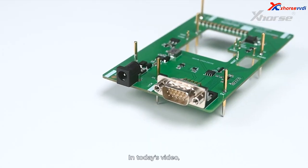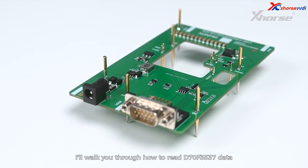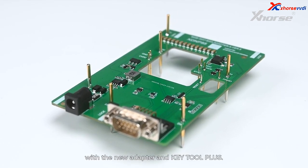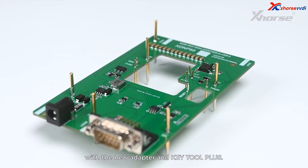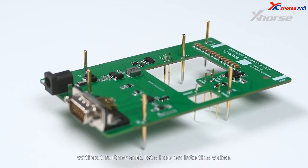In today's video, I'll walk you through how to read D70F3537 data with the new adapter and Key Tool Plus. Without further ado, let's hop on into this video.